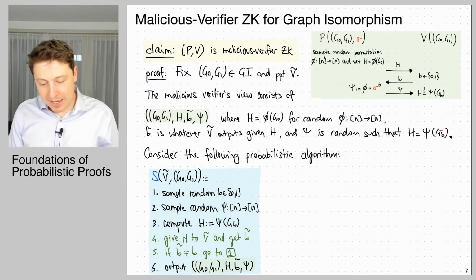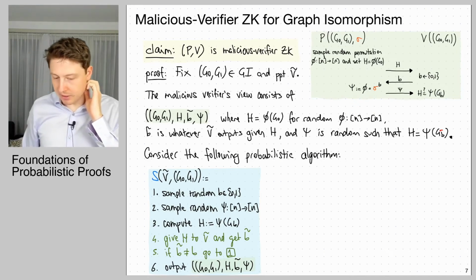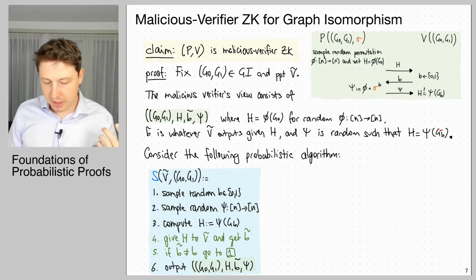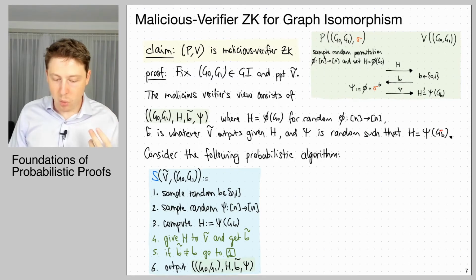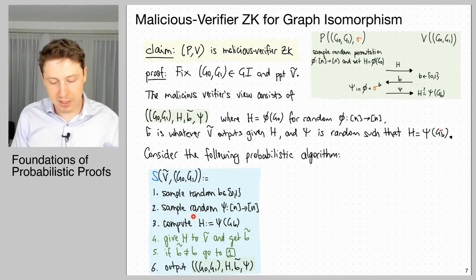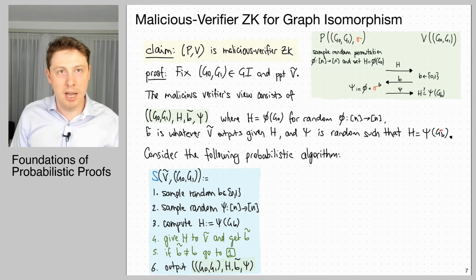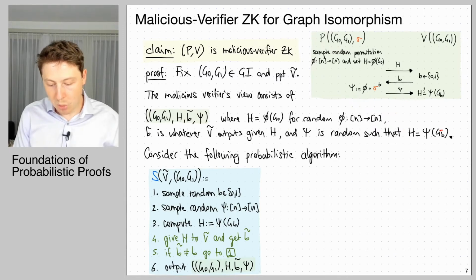And this sounds fishy, right? So first and foremost, let me ask you: imagine that the malicious verifier is trying to thwart this simulator. One way to thwart this simulator would be to make the simulator never halt. How would you make the simulator never halt? You make sure that when you receive H, which was derived from B, you always output a B tilde that is different from B. Why can't the malicious verifier do that?